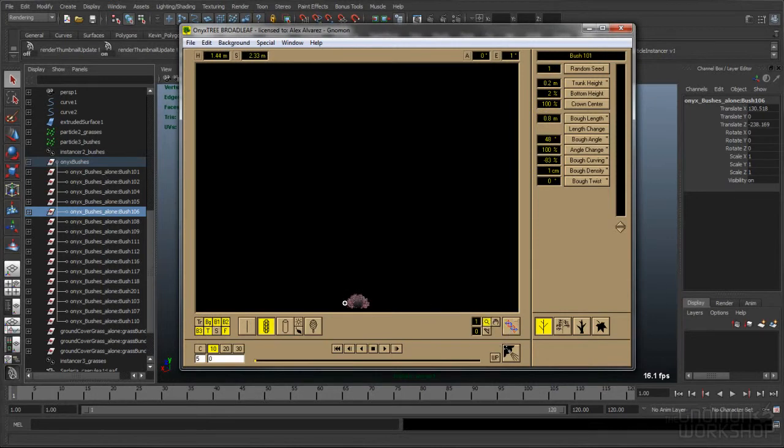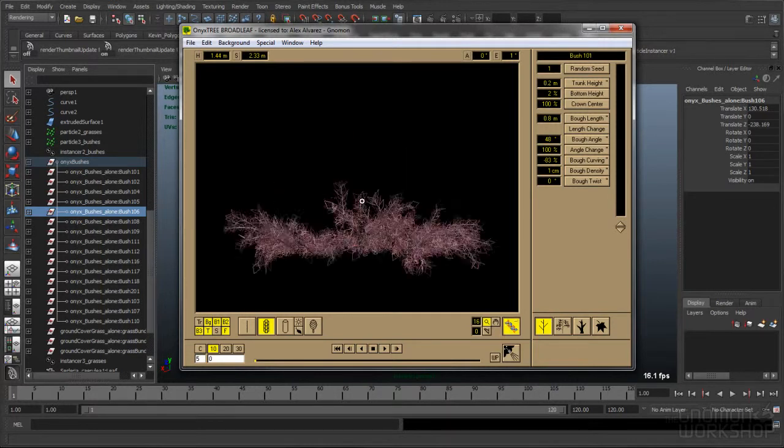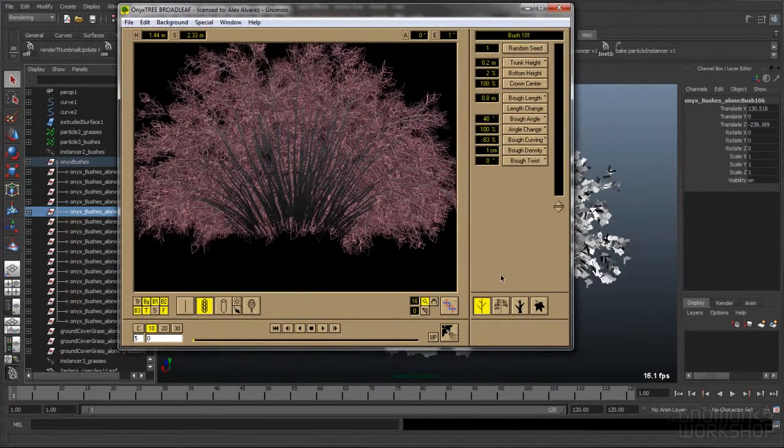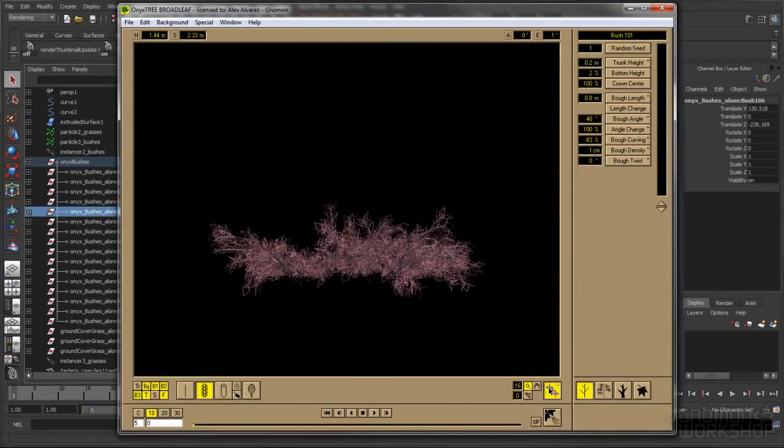and zoom into it a little bit, we can see just by how long it takes to draw that it's fairly heavy.